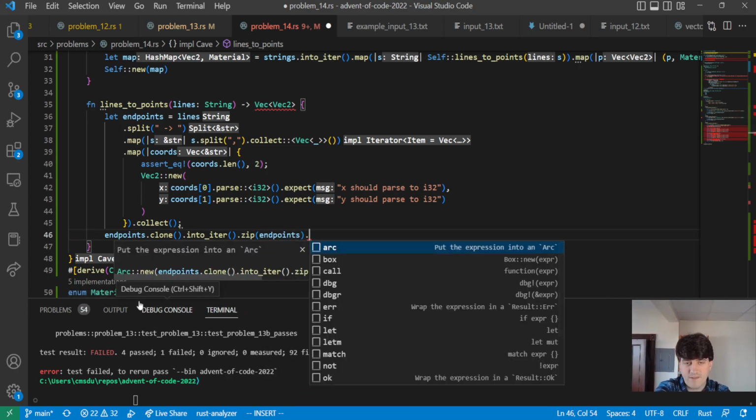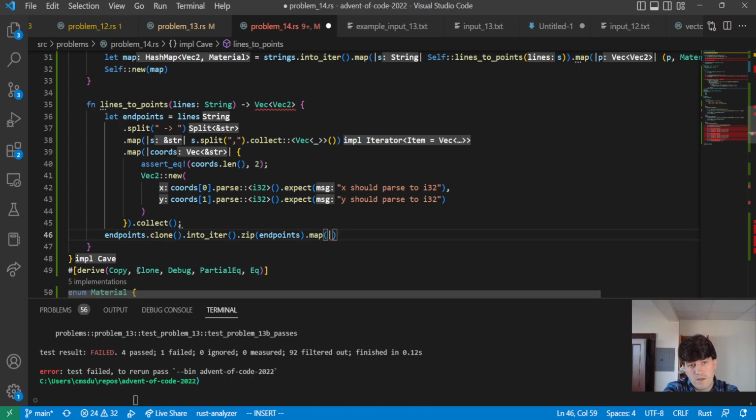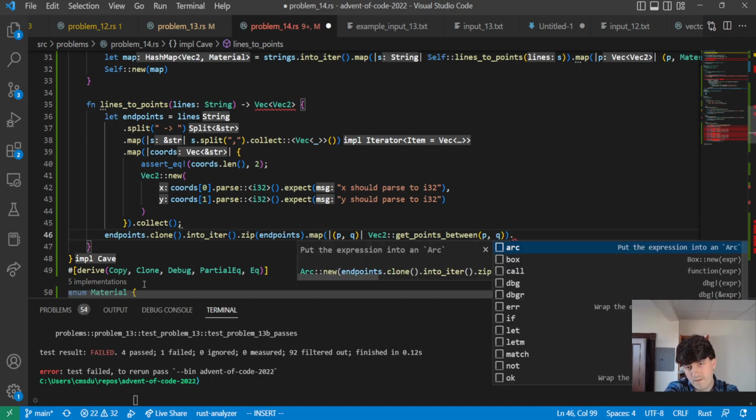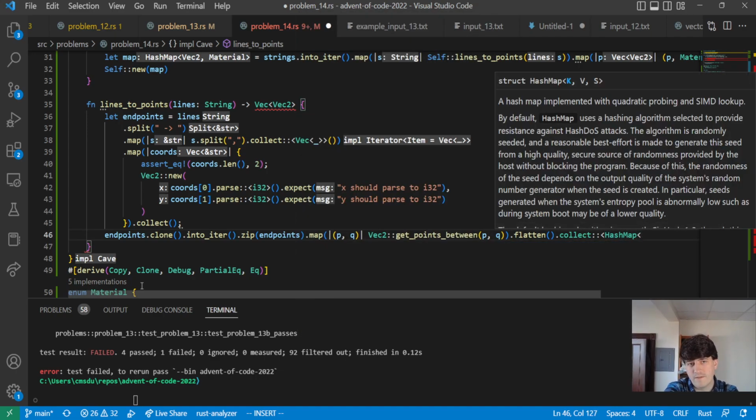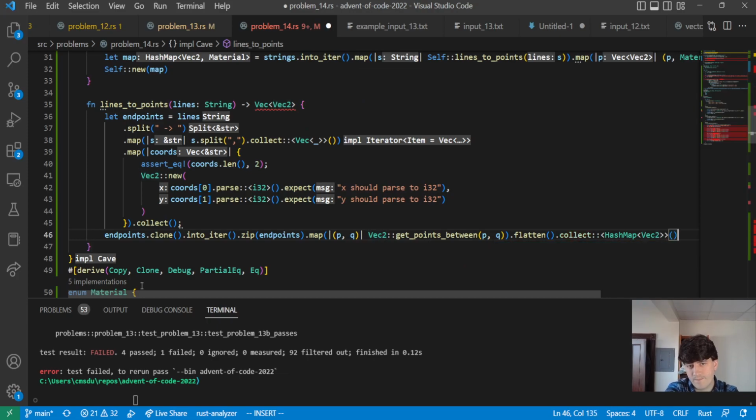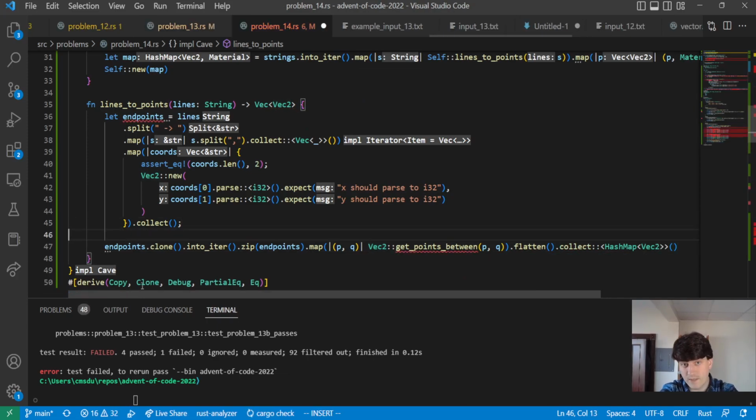So now we're getting pairs of endpoints, and we'll call them P and Q, and say Vec2 get points between P and Q, and then we will flatten, and we will collect into a hash map of Vec2 and return that.